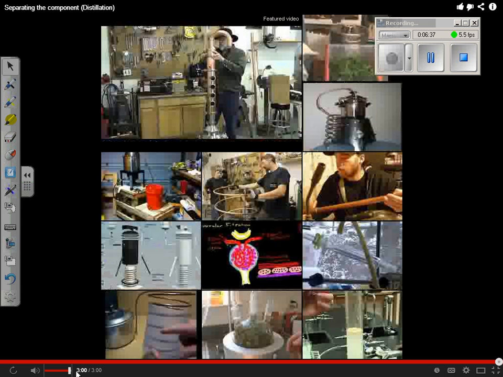Okay, so you got to see some applications there, but more what I wanted you to see was their animation of the actual apparatus. They're pretty expensive, they're pretty complicated. I actually used to have one here, and then pieces of it got broken, and unfortunately we can't really do anything with it anymore. But it's really a cool process, because when you have those two liquids mixed together, you think, well, how the heck am I supposed to get them apart? As long as their boiling points are different enough, you'll be able to use this process of distillation.